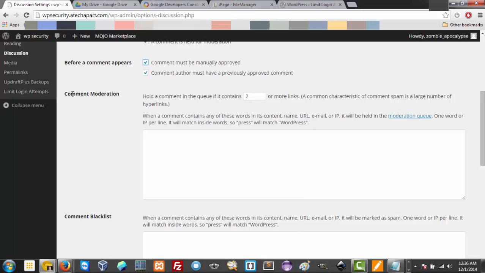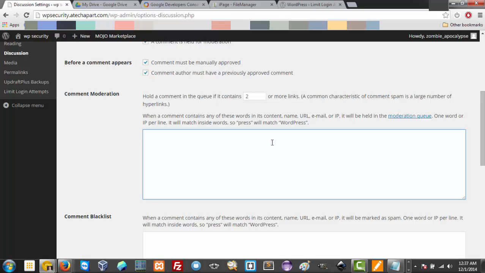And then right here under comment moderation, you can put words here that if they show up in your comment or somebody's comment that they left, it will automatically filter them and put them into a queue. So it will flag it as spam.